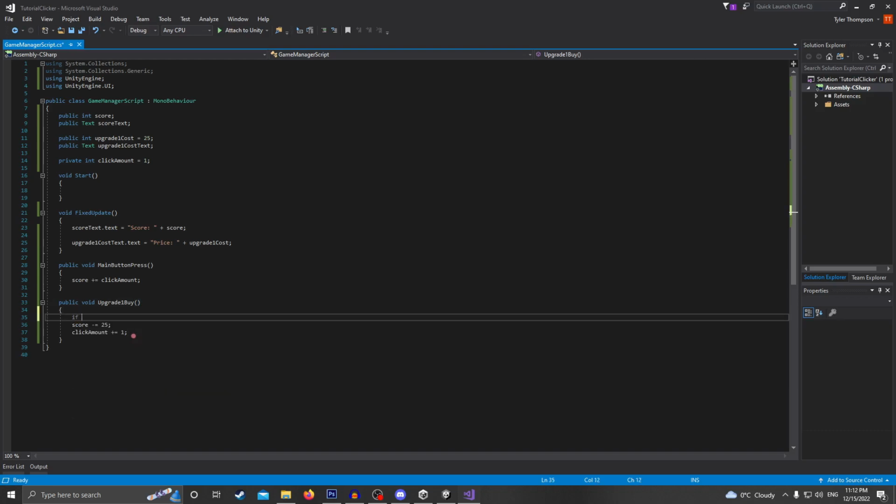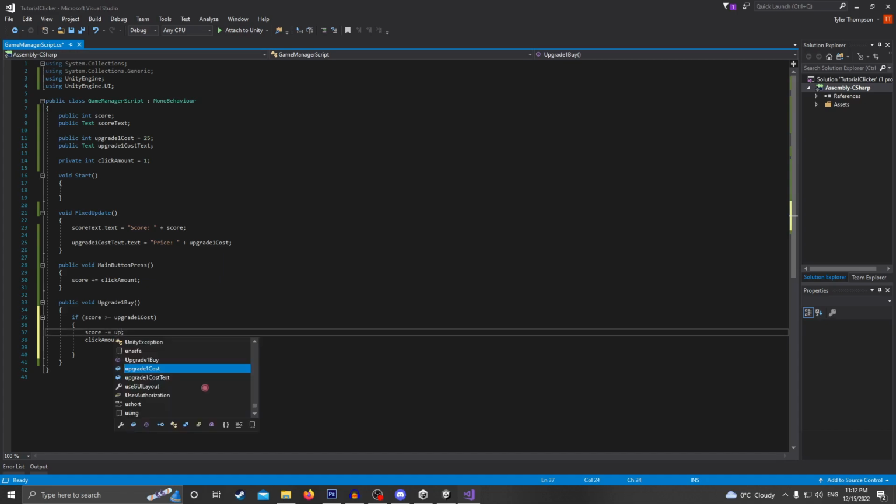So if score is bigger than or equal to upgrade 1 cost, so 25. If we have more score or just enough to buy it, then we'll do this. And instead of 25 here, score takeaway, we're going to do score takeaway upgrade 1 cost.